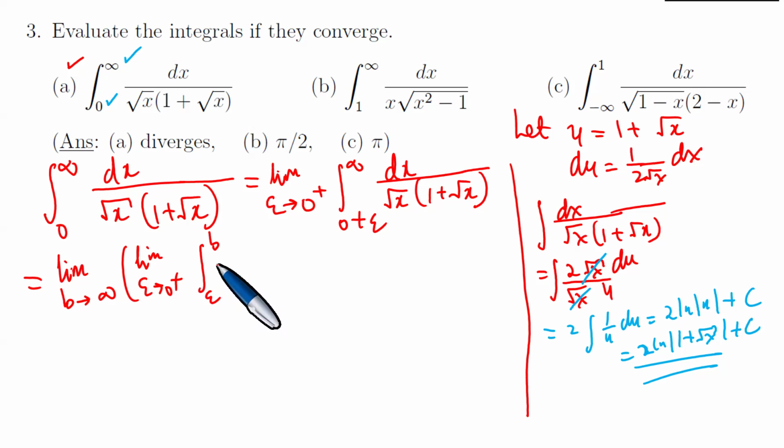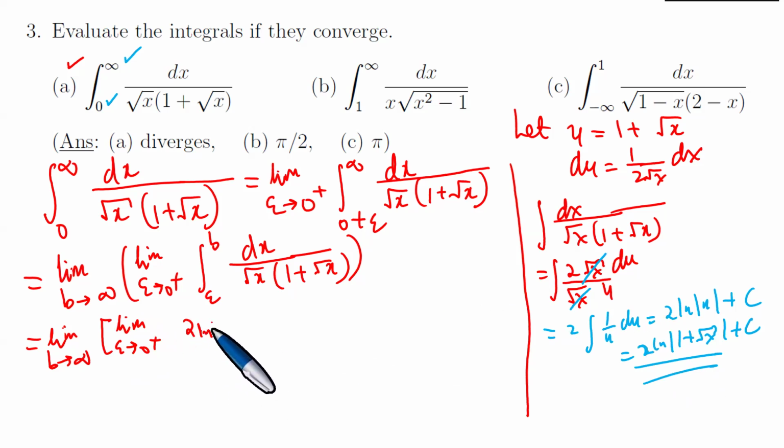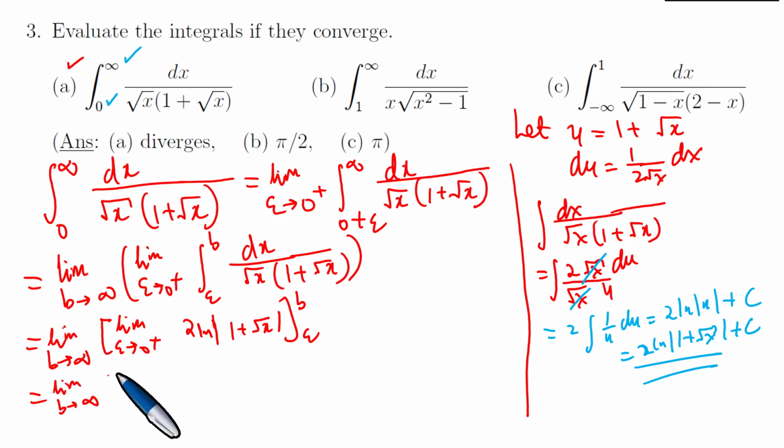Exactly this way. And then you have dx over the square root of x, 1 plus the square root of x. Meaning this is the limit. Okay, so we first look at this one, the inside, because there are two things here. So the integral of this is the ln. The limit as b approaches infinity.